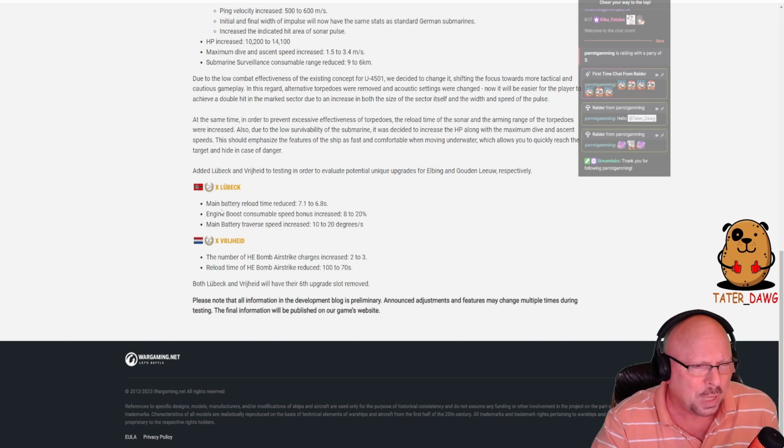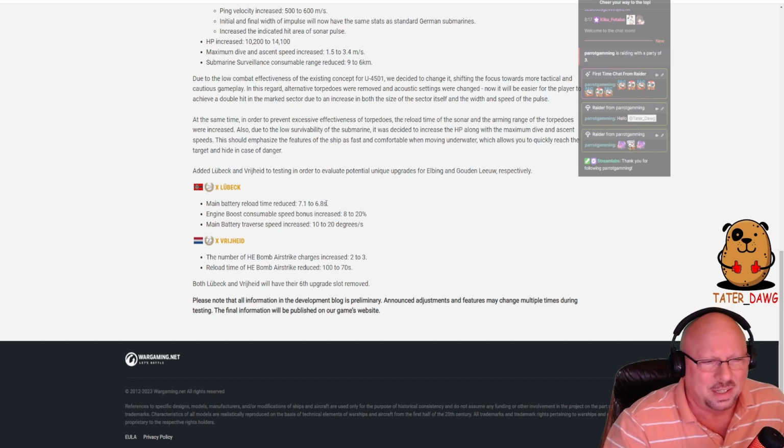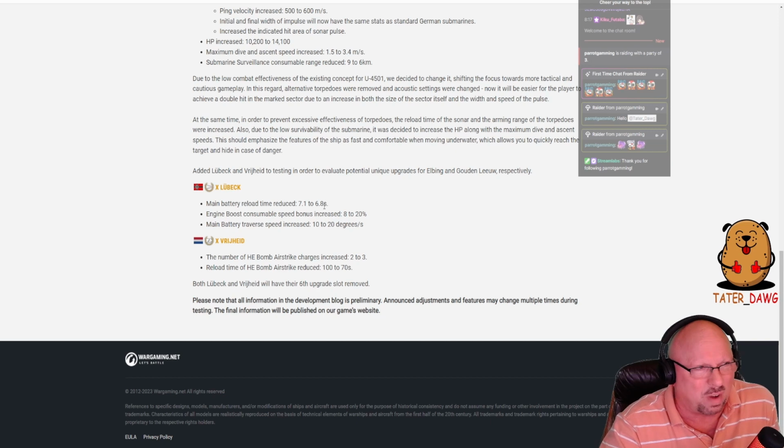So for the German DD, they're talking about a main battery reload time reduced from 7.1 to 6.8. That's not a lot. That's not very much. That's what, 4% maybe? At best, something like that. Engine boost consumable speed bonus increased from 8 to 20. So they're making you faster with the engine boost. Main battery traverse speed increased from 10 to 20 degrees per second.